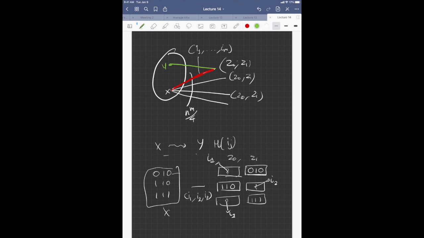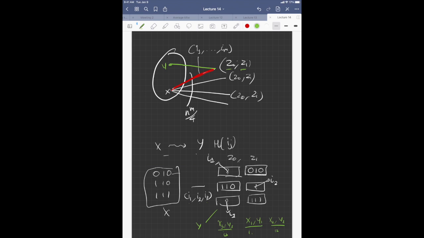z0 z1 pair. Then for every row, the potential index ij where X and Y differ is the ij in which the corresponding rows in z0 and z1 differ, right? So for example, if X is adjacent to z0 z1 by I1, I2, I3, and you sample another Y in the neighborhood of this particular z0 z1, x1 and y1 can only differ in I1, x2 and y2 can only differ in I2, and x3 and y3 can only differ in I3. It need not differ, right?